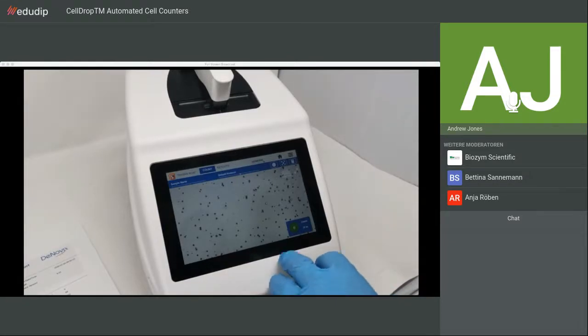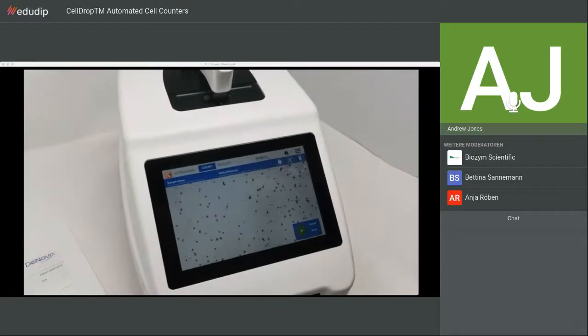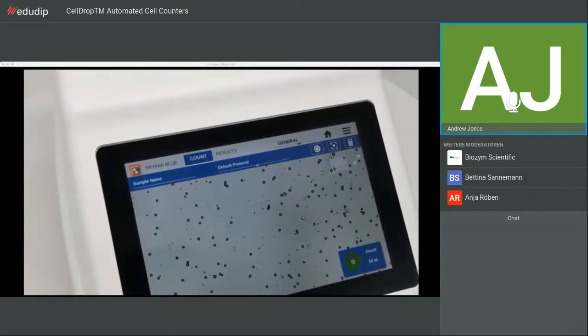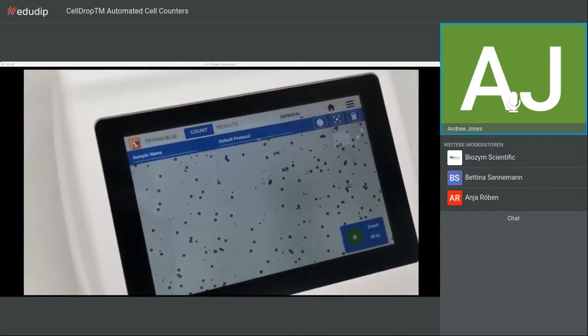Okay, so in this sample, I mentioned that there are different populations of cells. So there are dark, small ones, bigger, bright ones, bright centered ones. And there's also a lot of debris in here. So we deliberately made a sample that looks kind of challenging to measure. And you saw with our Trypan Blue, it does a great job of picking these out. But there are some subjective calls with Trypan Blue. Trypan Blue can sometimes struggle to differentiate debris from cells, and you have to make a call. You have to decide whether it's a cell or whether it's debris, and you do that when you're manually counting or if you're automatically counting as well. And likewise, it's how dark does it have to be before you call it a dead cell?